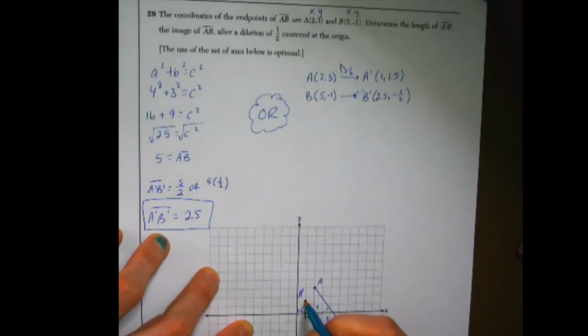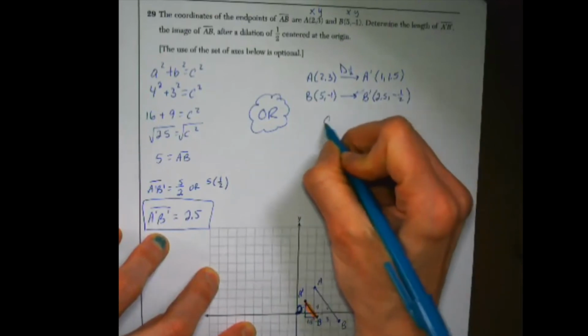Wait, let's go back here. I'm sorry about that. This is a half. This is 1.5 and another half. So that's going to be 2. Sorry about that. So the length from A prime down to the right angle will be 2. And the length from the right angle over to B prime will be a full box, 1 and then a half. So this will be 1.5.